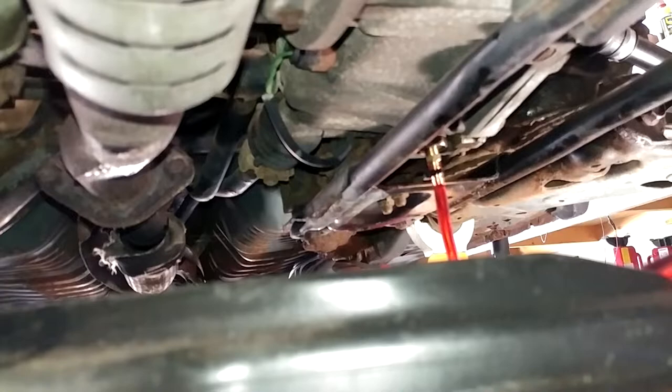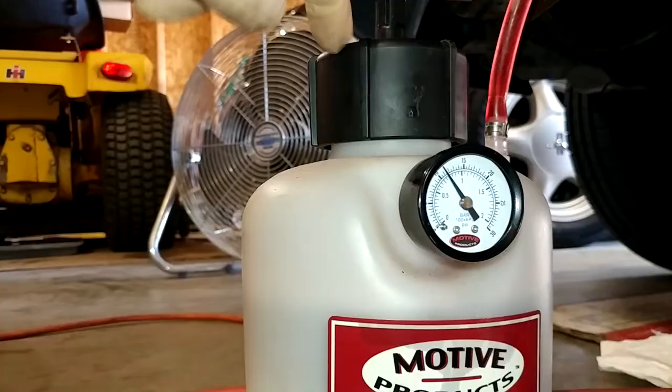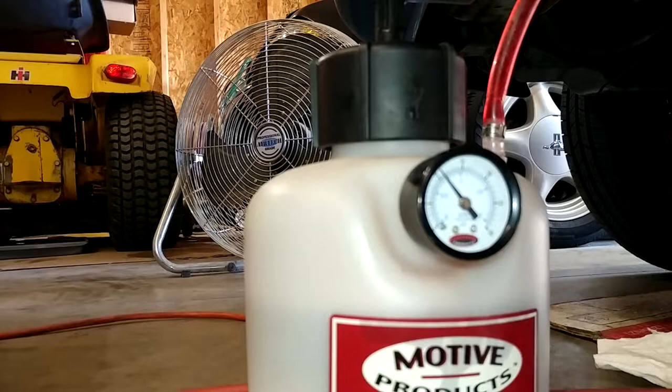So now the move is to wait for this guy to become empty, put another quart in it, and shoot it back in there. The good news is that putting another quart in won't be a big deal because we'll be disconnecting it up here at the lid. We'll just unscrew it and relieve the pressure, drop it in. So we won't have to do anything at the transmission until it's all the way full.